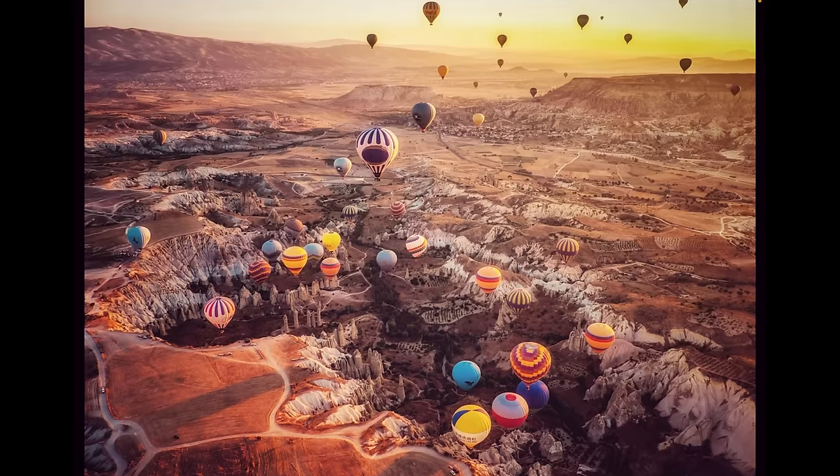How is he even shooting this from? He's got to be in one of the balloons, right? He doesn't say that. So he says, if I'm not mistaken, this was shot on a Fujifilm X-T1 or X-T2. No idea which lens I was using back then, but most likely the Fujinon 16-55 f/2.8.